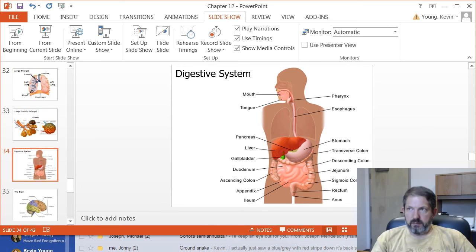Digestive system, because we eat, because we're animals. Chew, chew, chew, swallow, down the esophagus, into the stomach, churn, churn, churn, mix with acid, kill all the bacteria that you just ate. Go into the small intestines, add bile from the gallbladder that was made in the liver, add a bunch of digestive enzymes that were made in the pancreas into the small intestine, chemically break down the food into smaller and smaller molecules until in the small intestine you're able to just absorb it right into the bloodstream.